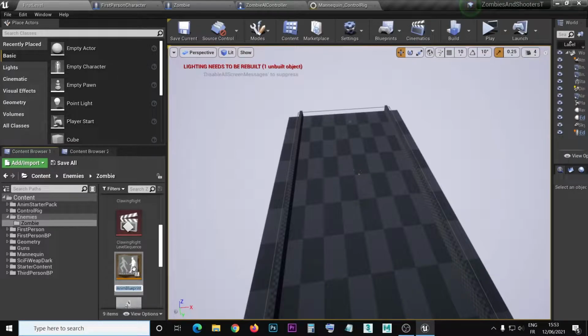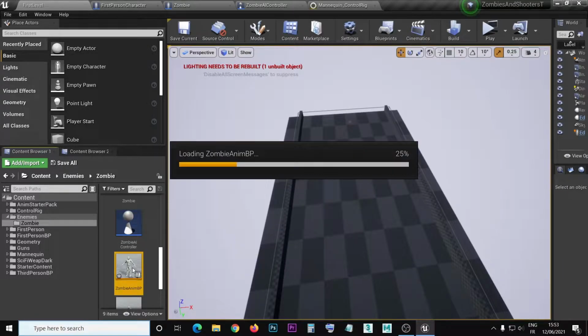We name the animation blueprint zombie Anim BP. We hit enter to validate, and then we open the animation blueprint.